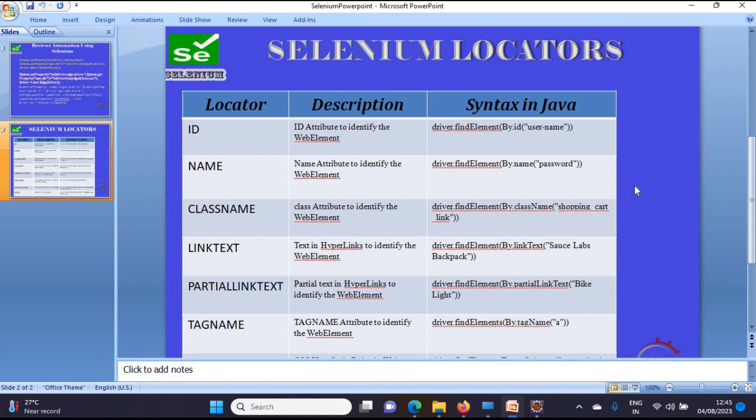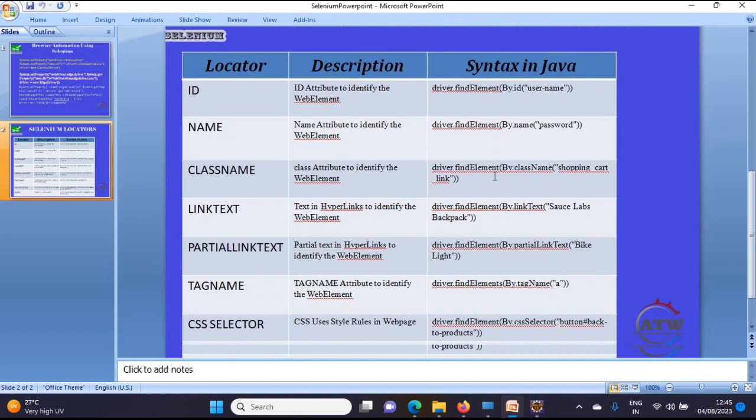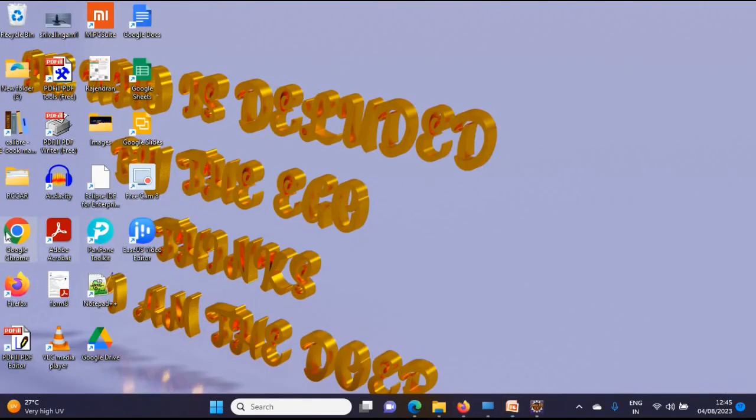So we have Selenium locators: ID, name, class name, link text, partial link text, tag name, CSS selector, XPath. All these values we have inside our DOM structure.